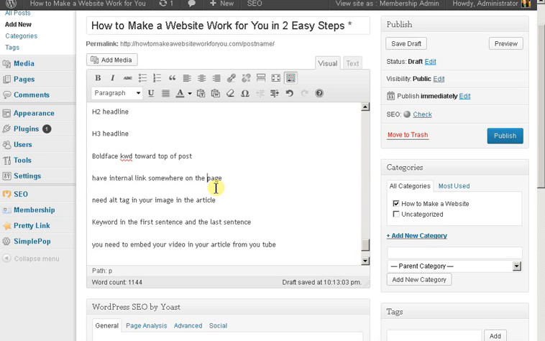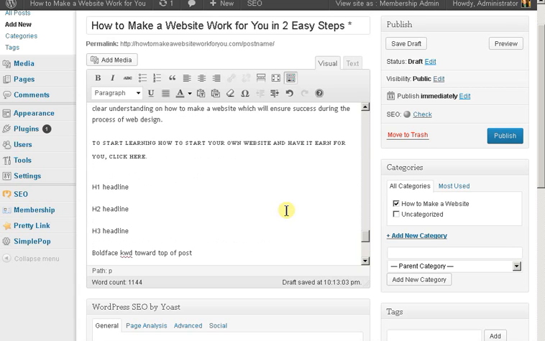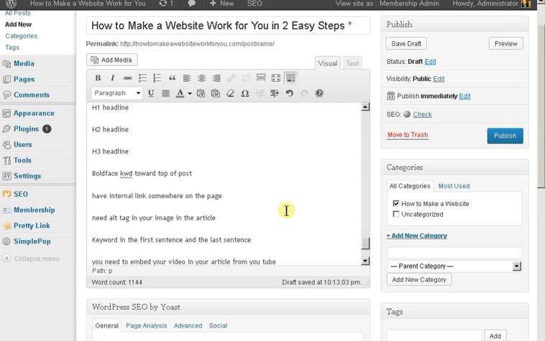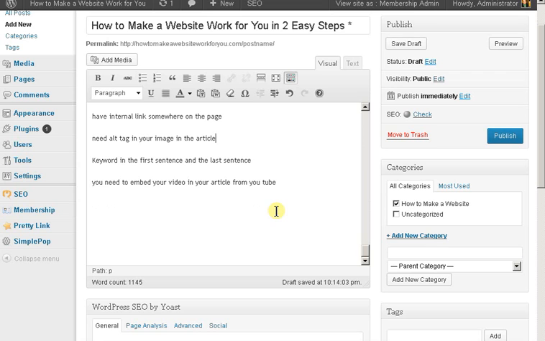And then when you start to post articles, kind of cut back. Leave out the H3 and do everything else. And then on the next one, don't leave out pictures, leave out the keyword in the first sentence. And then on the next article, leave out the keyword in the last sentence. You see what I mean? So leave one thing out. Don't leave too much out because you want to have most of it in there, but just kind of vary it up a little bit. It helps Google understand that you're natural, that you're doing some natural posting and stuff like that. You're not getting all mechanical, even though some of this is mechanical.